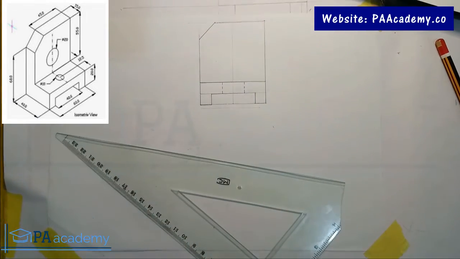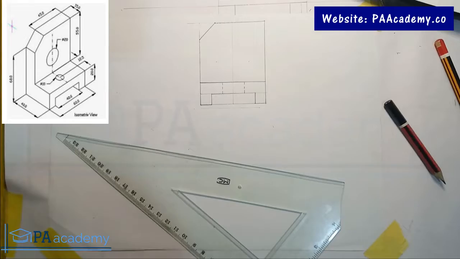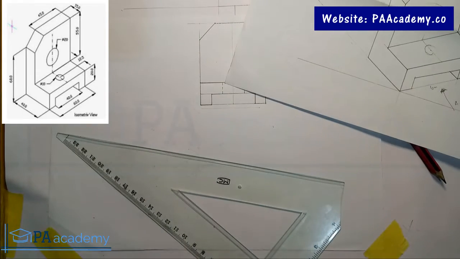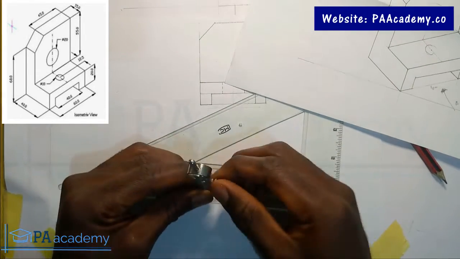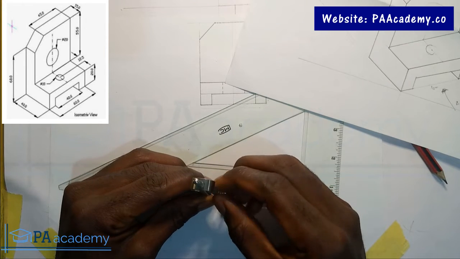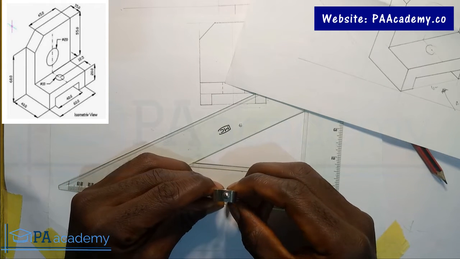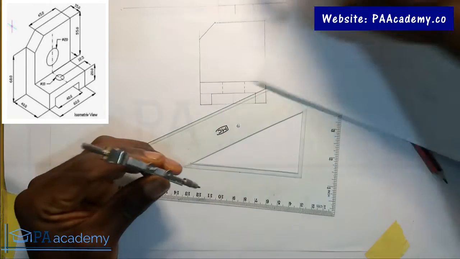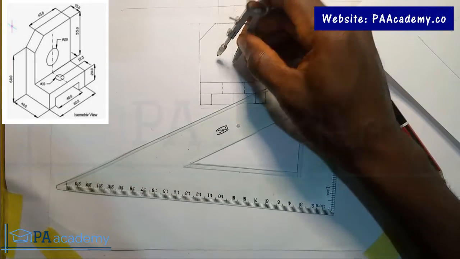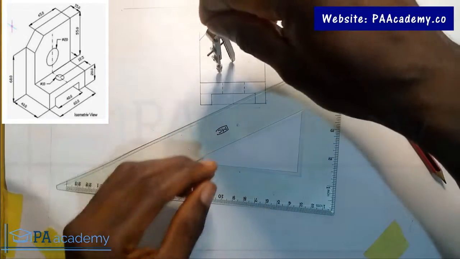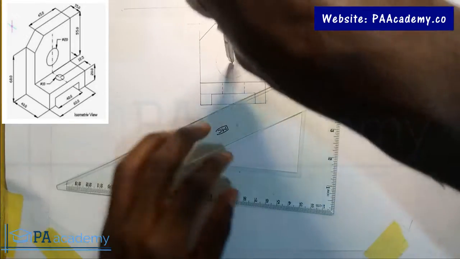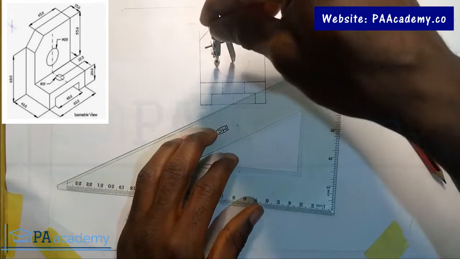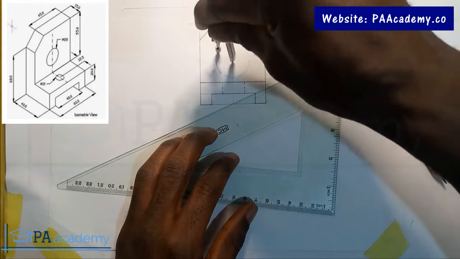All right, so it remains the circle. So let me just pick it at this point here. I'm just taking this circle to be at a diameter of 30 mm.